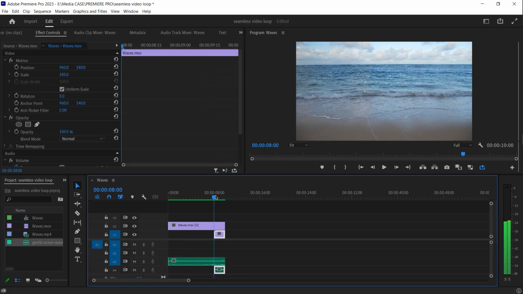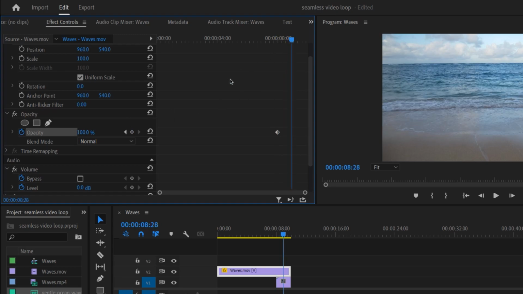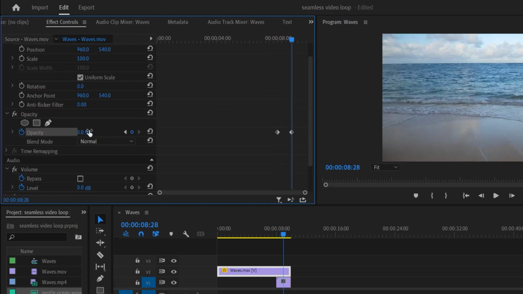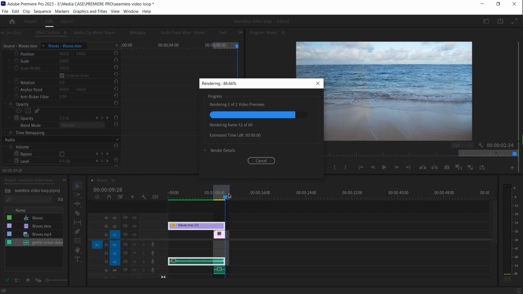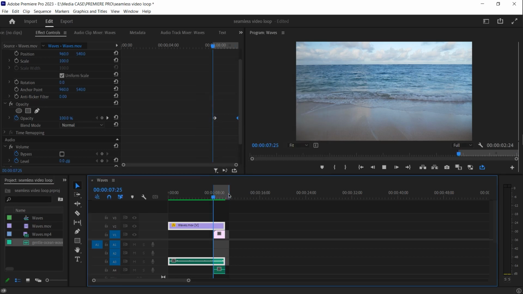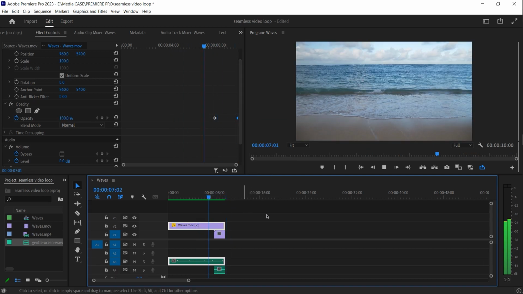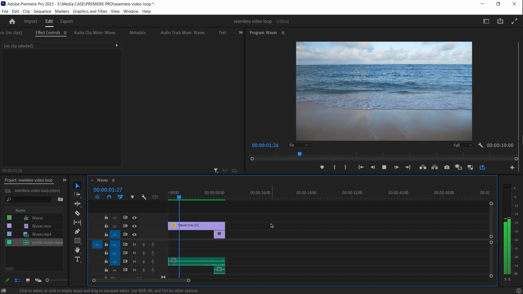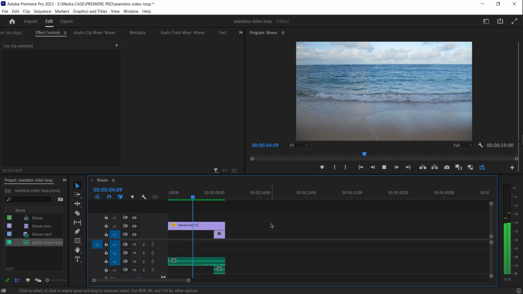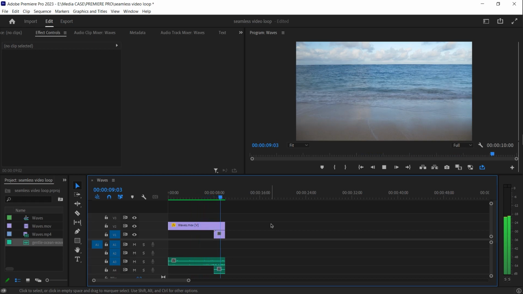Go to Effect Controls, add a keyframe to opacity at 100%. Then move your playhead to the right a little bit. Add another keyframe here at 0%. Place the final keyframe at the very end. Nice, clean and beautiful. You can obtain a better preview by rendering this.